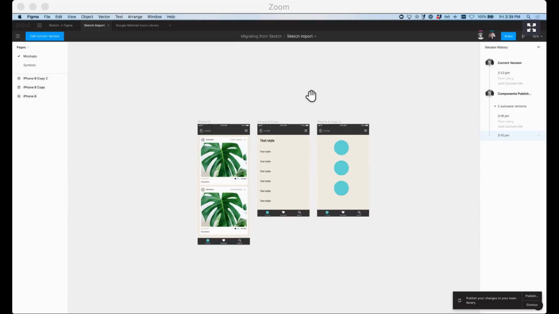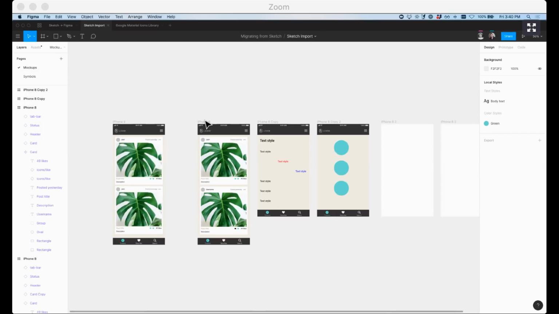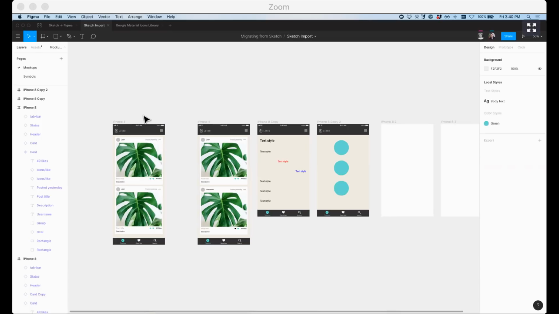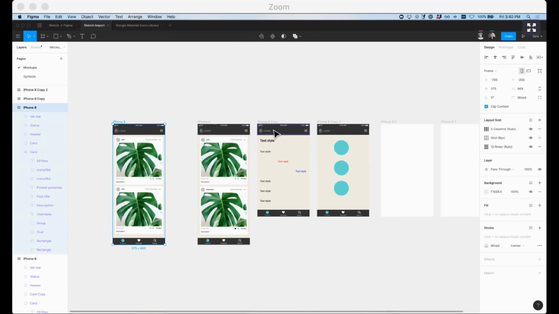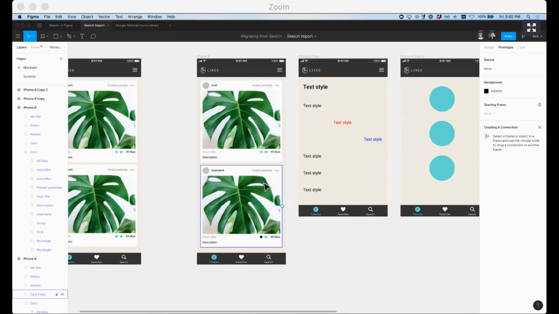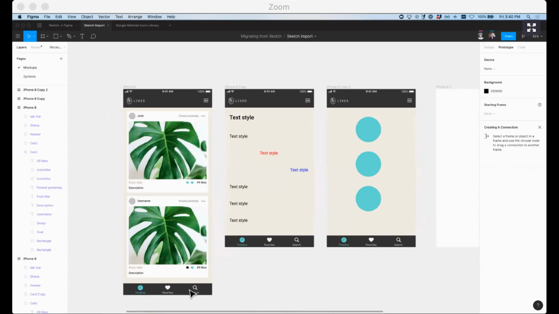There's nothing that you have to do, and that is available to every file that you bring into Figma. I think there was also a question about prototyping. Just because of the way we handle prototyping connections and the different types of interactions, the prototyping connections that you make in Sketch don't carry over to Figma, but they are pretty easy to create. One thing that really comes in handy in Figma is that often when you're building prototypes, you actually want to link interactions from within these components.